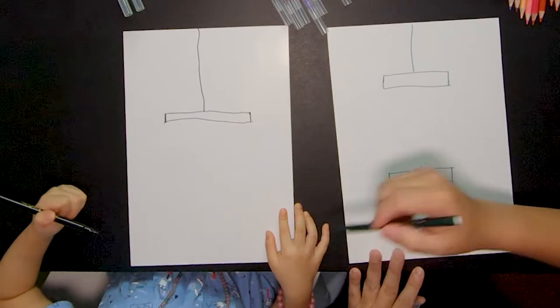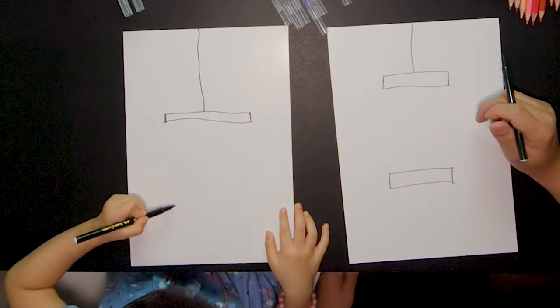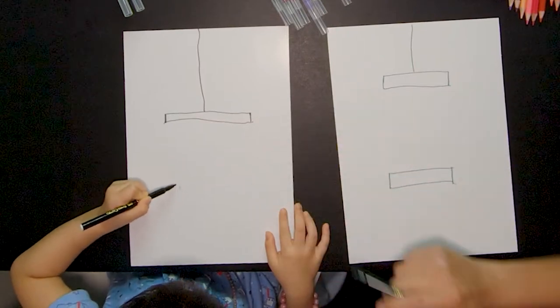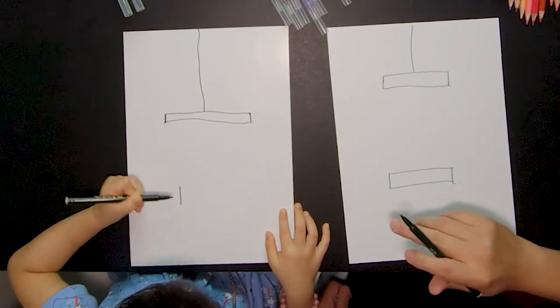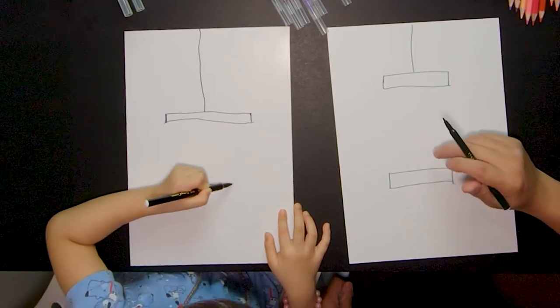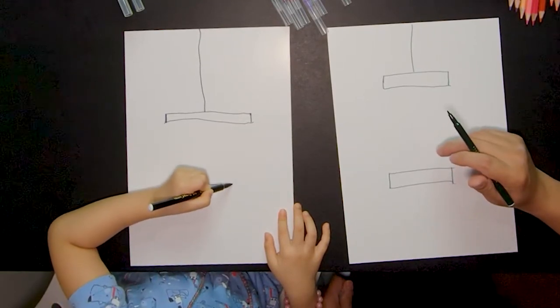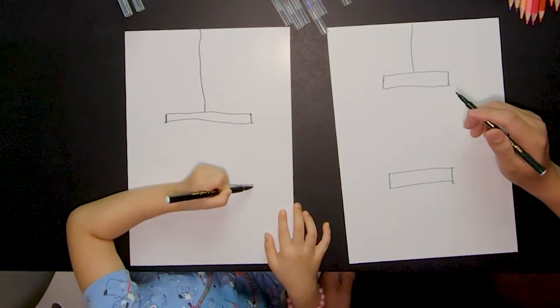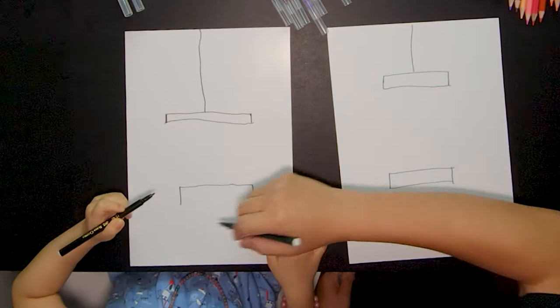1, 2, 3, 4. Okay, draw down. Same, draw the same. One line down. Okay, up, then one line across. Up. Then draw down a little bit. Okay, so you join the line.